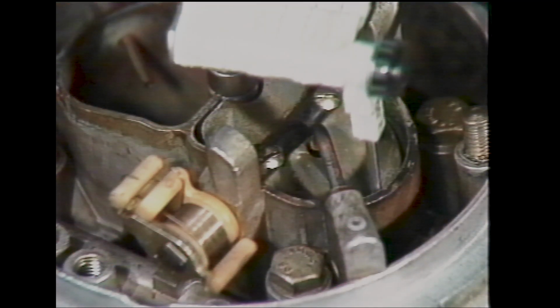We've seen the operation of the choke assembly and the controls and adjustments necessary to obtain good starting and cold running characteristics. After the break, we'll go on to look at the idling system.